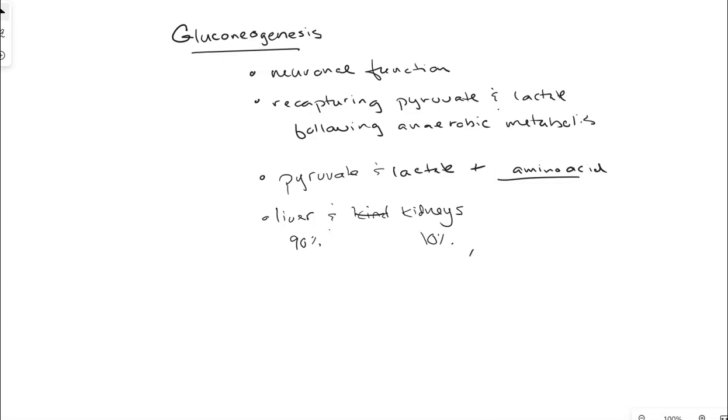Now, what's really important is that gluconeogenesis is not simply the reverse of glycolysis. In some ways, it is the reverse of glycolysis because glucose is synthesized, not catabolized. ATP is being consumed, not produced, and NADH is oxidized to NAD+ rather than the other way around. So gluconeogenesis cannot be merely the reverse of glycolysis for two very important reasons.